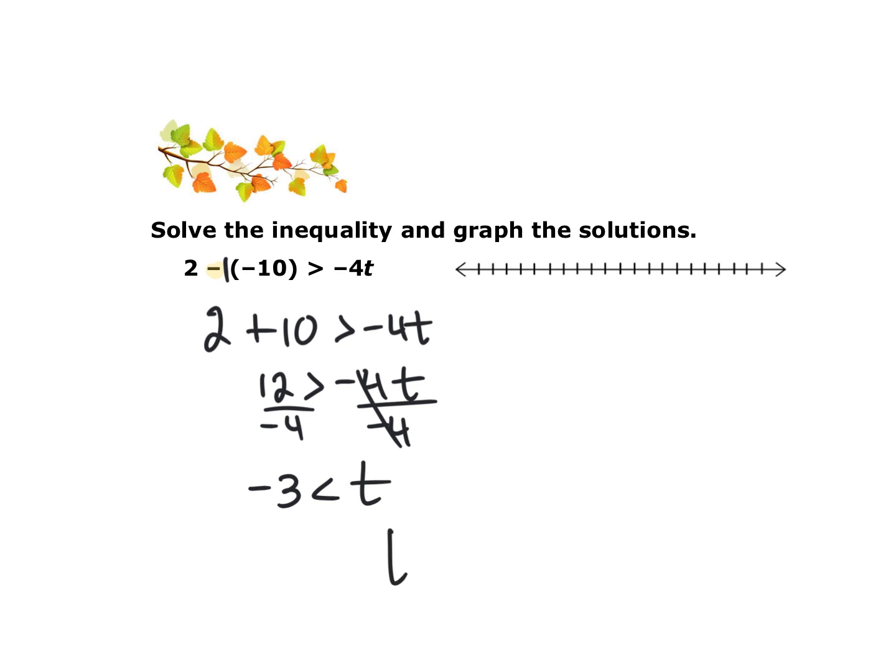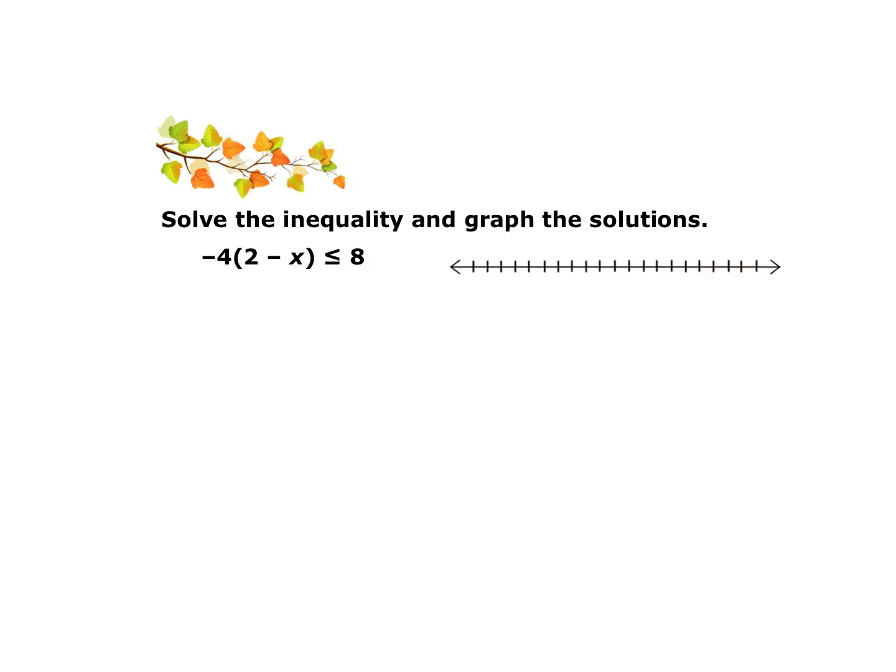I'm going to rewrite it as t is greater than negative 3, as I like to write it with the variable on the left. Keep in mind the greater part of the inequality is looking at the t and is still looking at the t, so you know you did it right. Just going to plug in negative 3, negative 2, and negative 4, and then we draw it to the right.